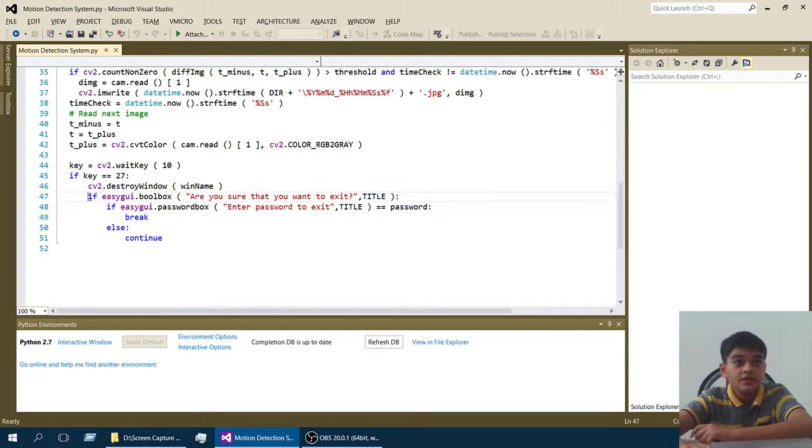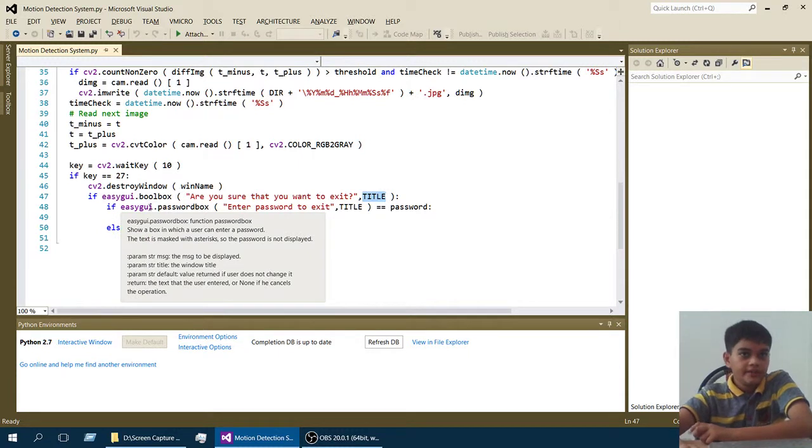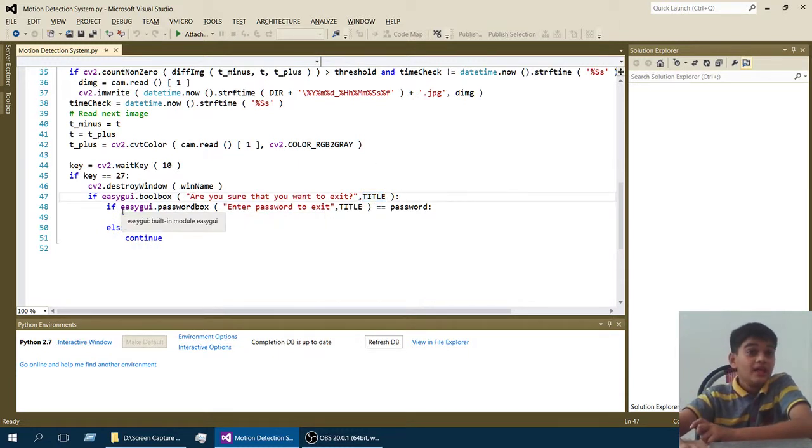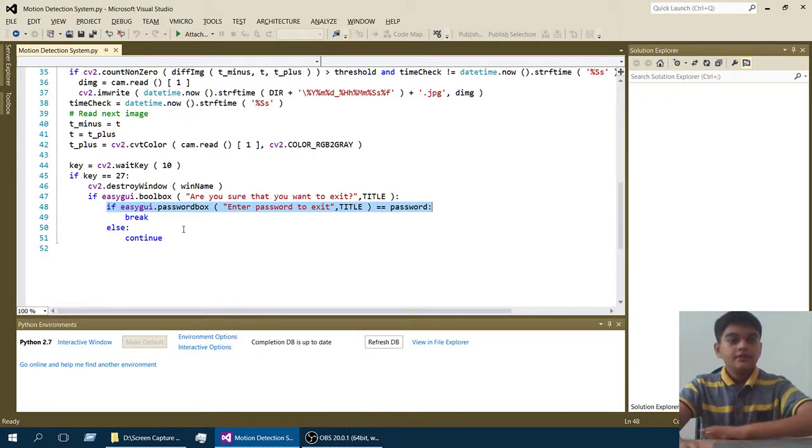Then it says easygui.boolbox, meaning a boolean box, with the message 'Are you sure that you want to exit', and then the title with the actual title. And then we check, and if you did press yes, then we say passwordbox, 'Enter password to exit', meaning it shows a password box like an enter box, except it now has a password in it. But this is just to test myself. I could have commented this out, it wasn't required, I just kept it because it's a very nice functionality.